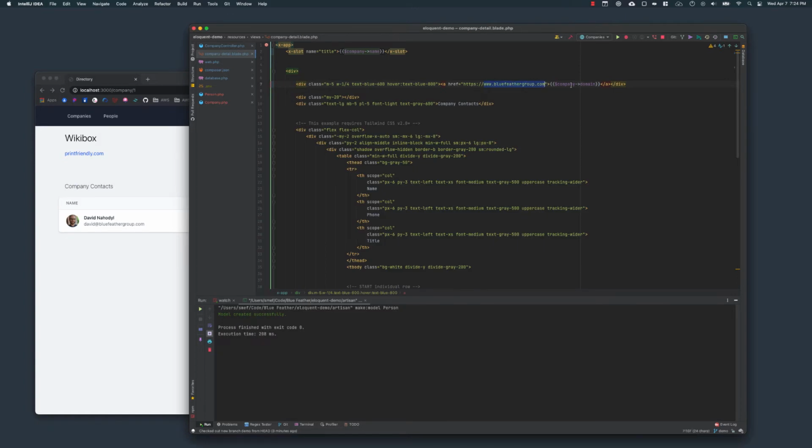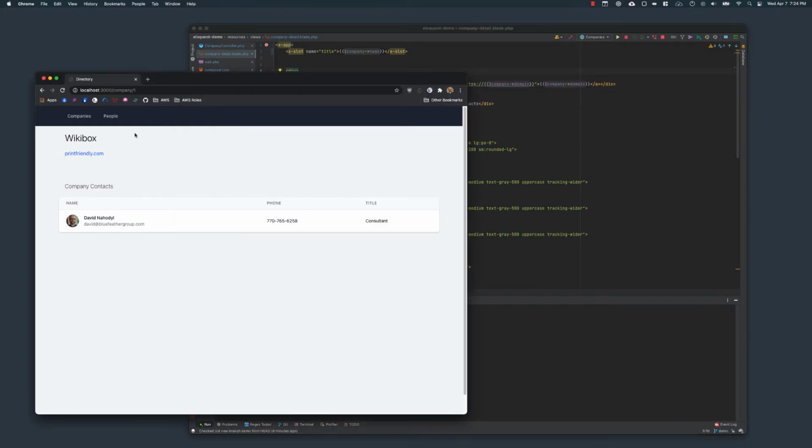I'm going to do the same thing right here. I'm going to put this inside this A tag so we have a clickable link. Clear that. Company domain right there. And let's reload this page. Take a look at that. We now have the data from our FileMaker database here, Wikibox, and the URL is printfriendly.com. And now I can just change this number up here to, here's PhotoBean, 3. Here's OyoYo, 4, Jabbersphere. So that's it. We're getting the data from our FileMaker database that easily.